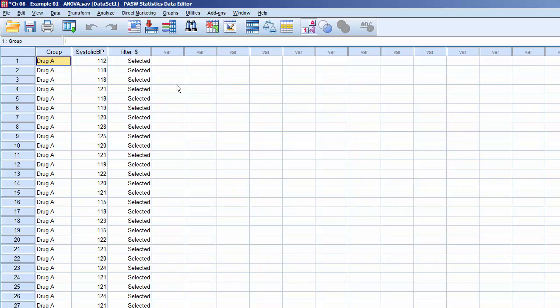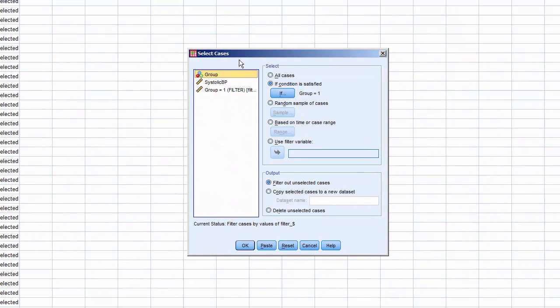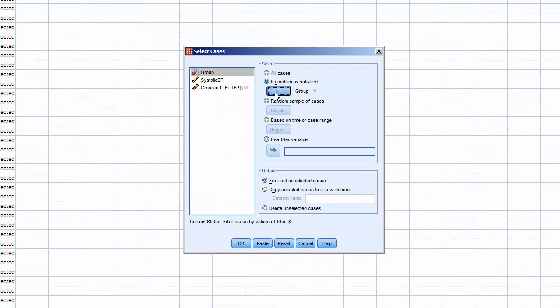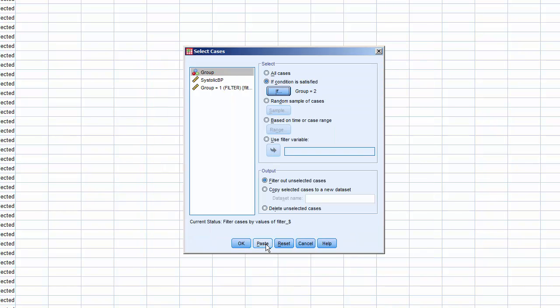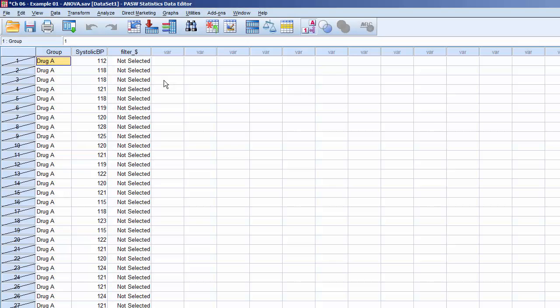Now we'll repeat this process for Group 2, drug B. Click Select Cases, click If. In the dialog box, enter Group equals 2. Click Continue, and click OK. Now that only the records for Group 2 are active, we can order a histogram with normal curve.